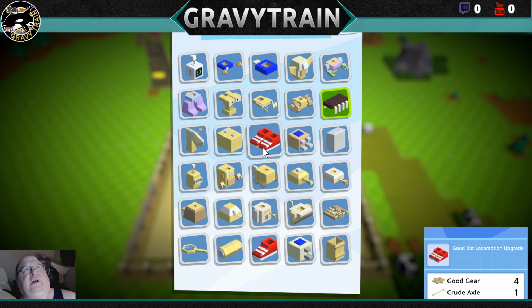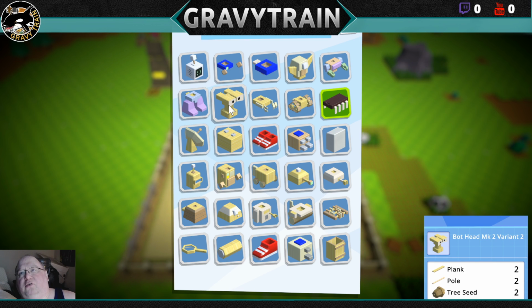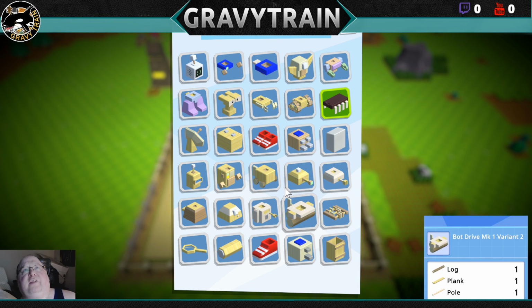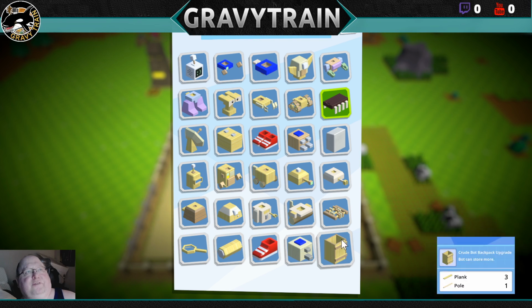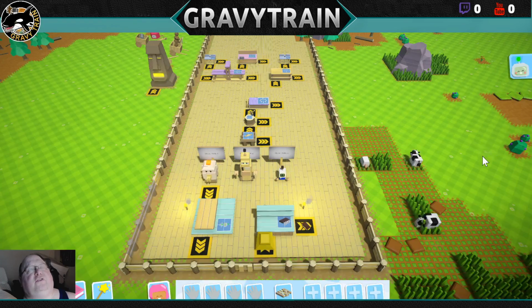Now you can see I have better brain updates, power updates, locomotion upgrades, more bot heads, Mark II, which the Mark II heads will have more intelligence or more K capabilities. So that's what upgrading is going to do. It's going to give you access to more stuff, sensor upgrades that increase the search range, that kind of thing.